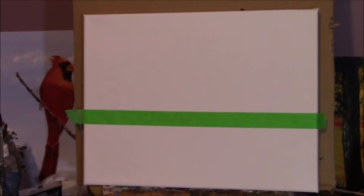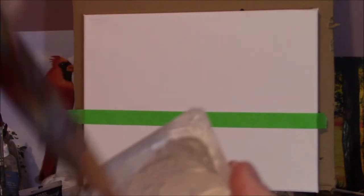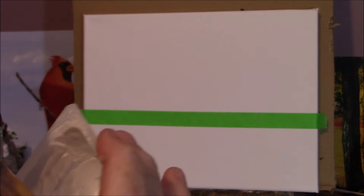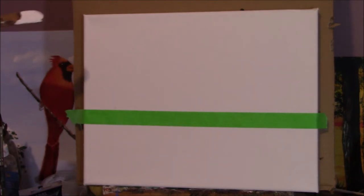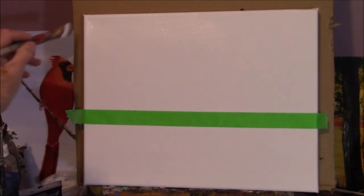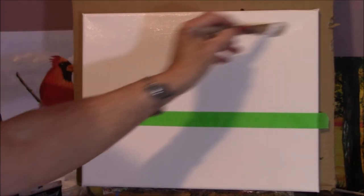This is a beautiful mixture. I did a video on how to make your own magic white or liquid white, whatever you want to call it. And so we're going to take our magic white. This is going to extend the blending time, because as you could see, there's a lot of blending in this painting. So we're just going to take flat or filbert, it doesn't matter. And we're going to put on magic white. Here we go.